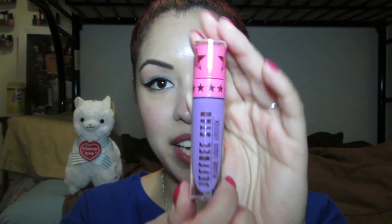I ordered one more Jeffree Star lipstick — I like to order two from a brand just to see what it's like. The packaging is very pink and it says 'Velour Lips Liquid Lipstick.' This one is in Below Pony, which is a very purple color — I like wearing these types of colors. This one has that same rotten smell, so it is the batches they use. But the color is awesome — it's like a blue-purple. I'm definitely going to wear it once the temperature starts warming up.